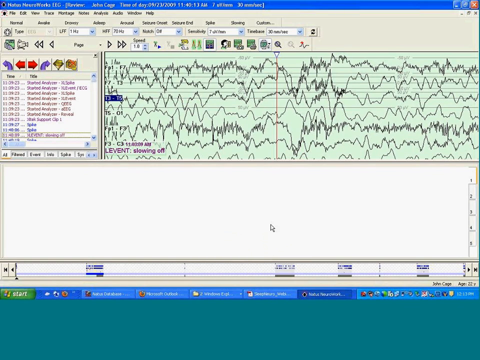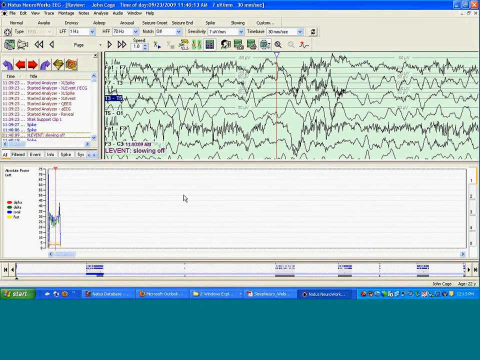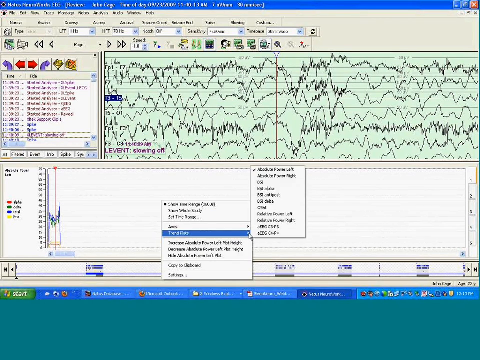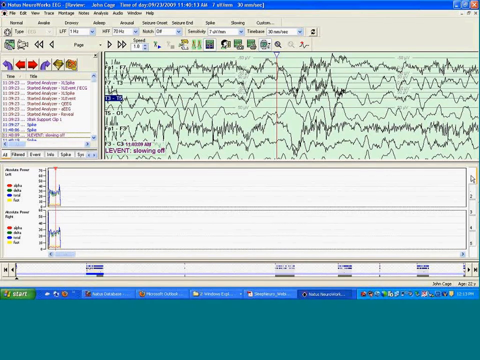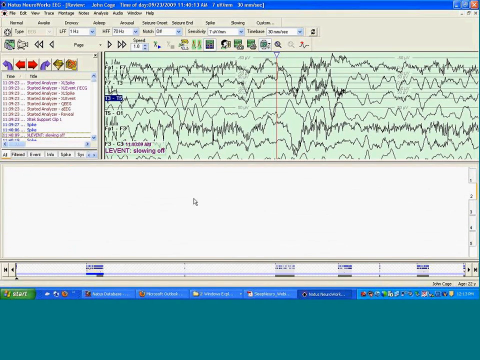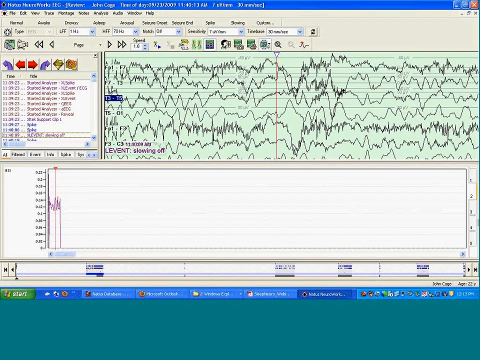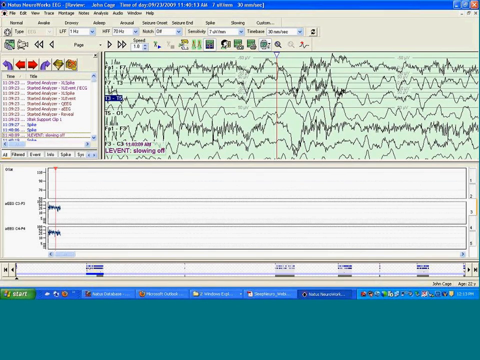So for example, if I'm using amplitude or aEEG analysis, I can select a trend chart here. I can add a few more trends to this and make this part of tab number 1. If I click on tab number 2, it brings me a blank slate. Right-click again, and I can add our brain symmetry index in here, for example. And let's say on tab 3, I've already got this configured for a few other ones.